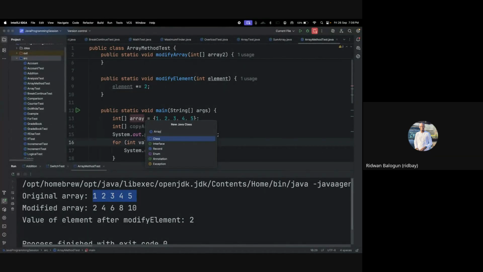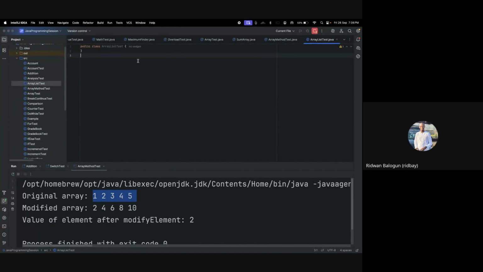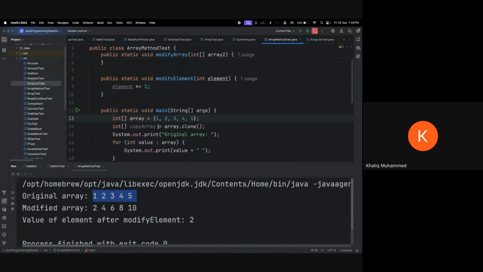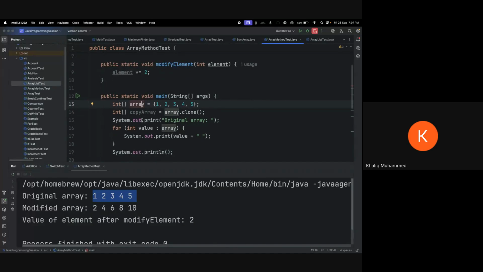Someone wants to talk. Yeah. Good evening, everyone. Good evening. It is regarding the one we just finished, where we did the clone. Okay. You said when you use that particular clone, the original array, the one on top, would not be touched. Yes. But when we scroll down, we're using that original array inside that modify.